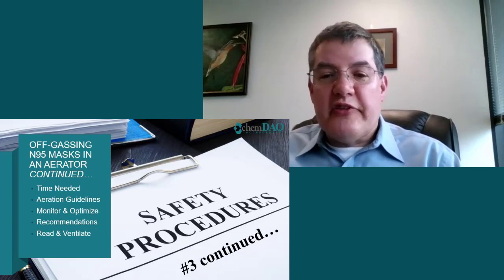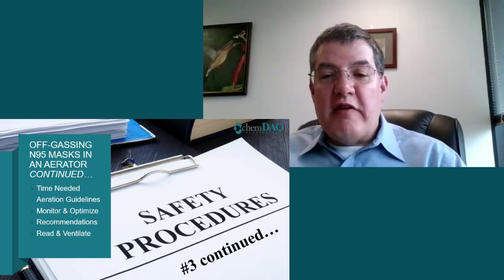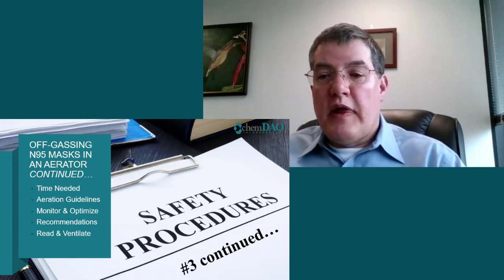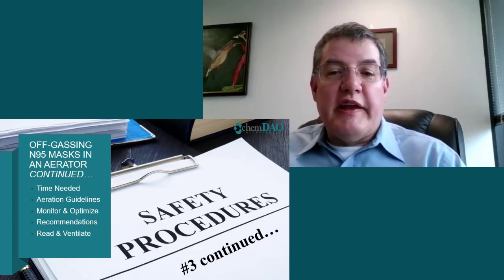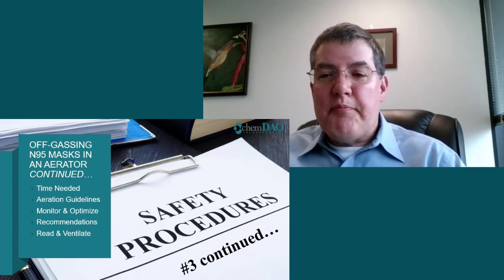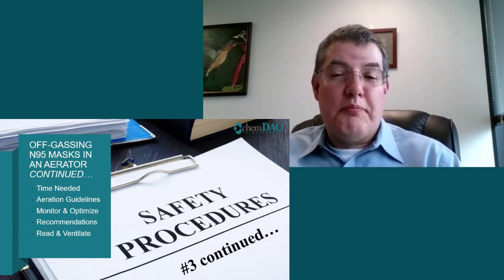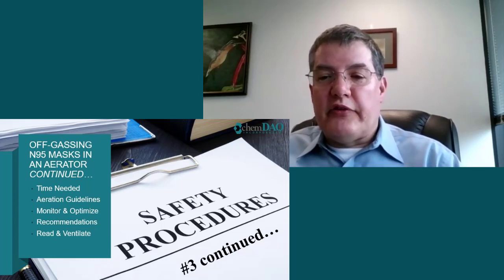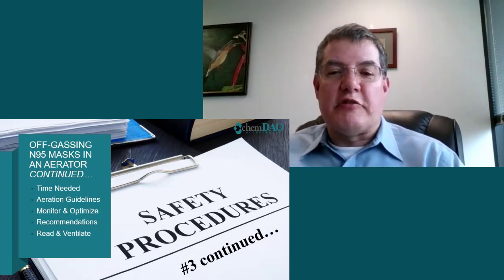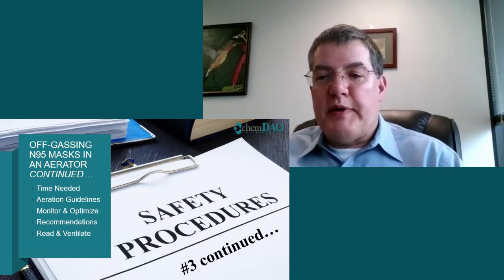OSHA takes this approach because if they were to specify a technology, they risk the regulation becoming obsolete. The OSHA regulations were written in the 1970s, long before the first hydrogen peroxide sterilizer, and back then hydrogen peroxide in air would have been measured using an impinger or a bubbler, followed by chemical analysis. Today we have gas monitors that give a near instantaneous reading that give continuous protection because conditions change, often unexpectedly.